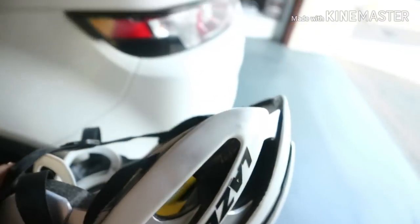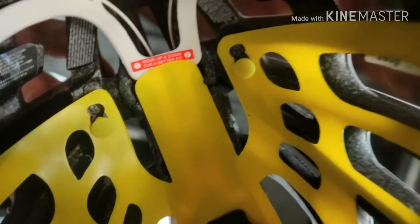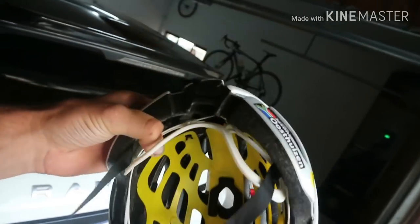There was a dent somewhere. There's like a bit of furniture. And then, I don't know if you can see it, but it's cracked. So this helmet is a throwaway. Yeah, it doesn't actually focus very well, but helmet's cracked all the way through this side as well. So the helmet is a write-off.